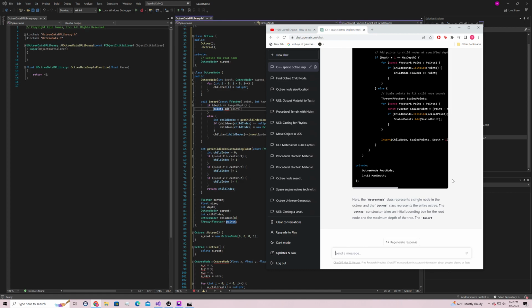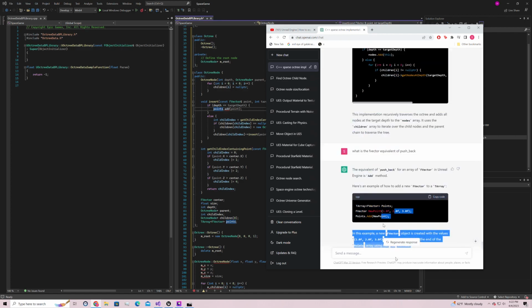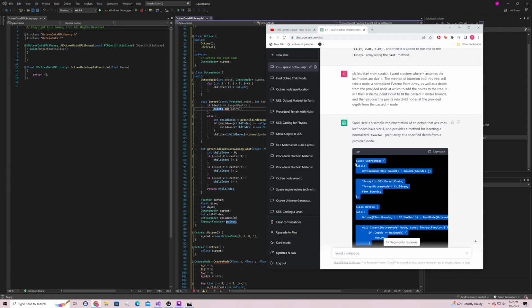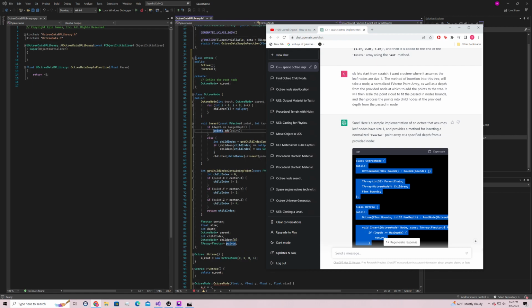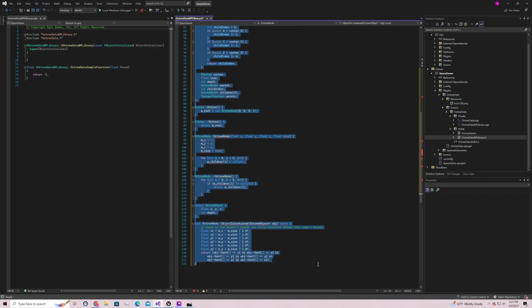Octree, enter the octree. All right, let's see how this stacks up. I didn't write any of this, so I don't feel bad about deleting it.